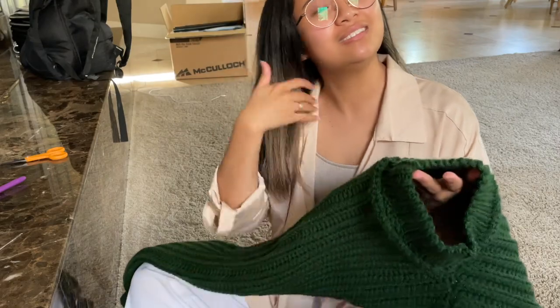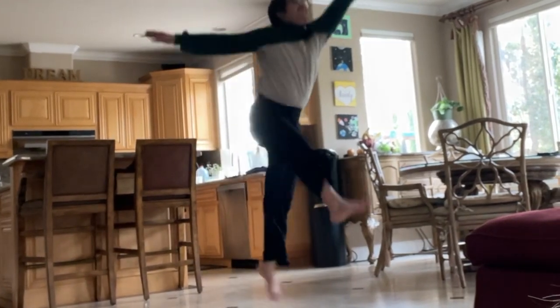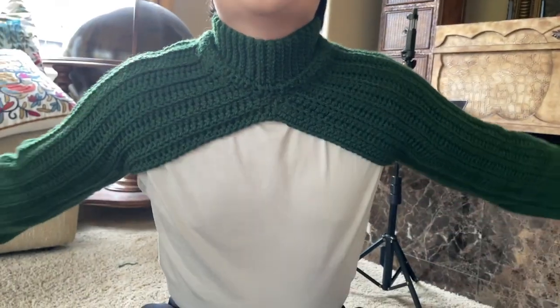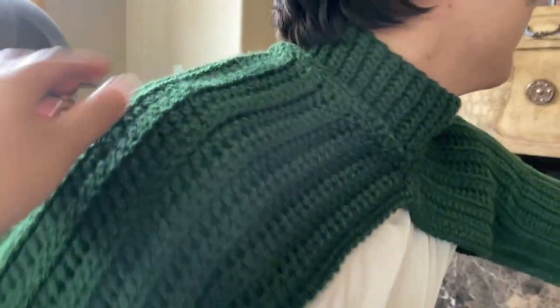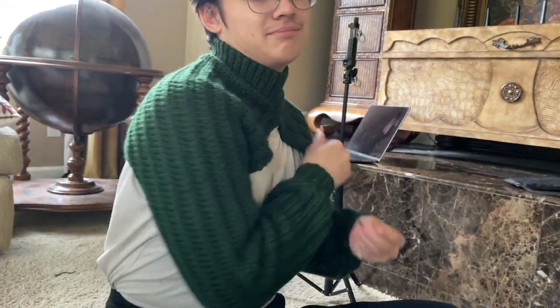You're done? I'm done. Do a little twirl. I love it. Can't give it back? No. I'm wearing it. You can't take it off me. It's not your birthday yet? No. I'll wear it until my birthday. I'll shower in it. This is my motivation to get skinnier too. And bigger arms. Bigger arms. Fill it up. Can't give it. No. Give this. Give that back.